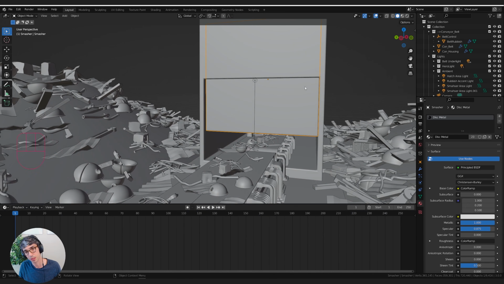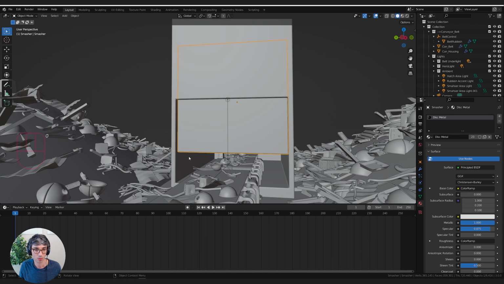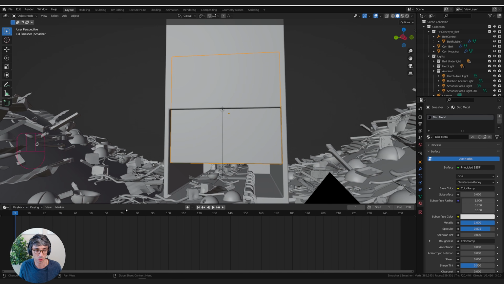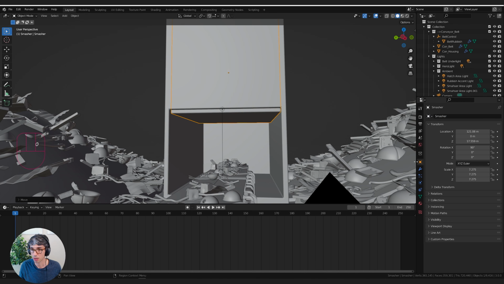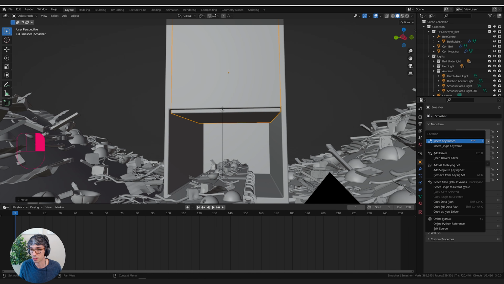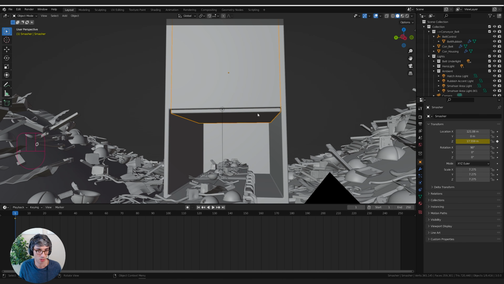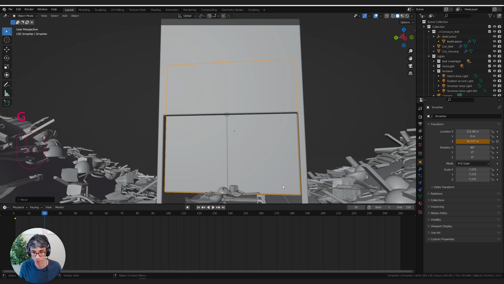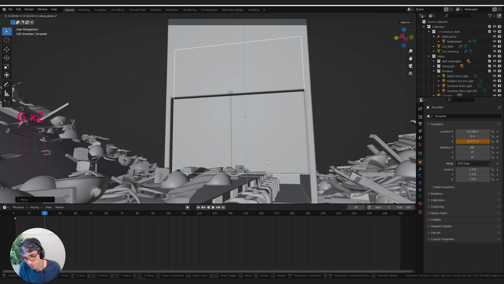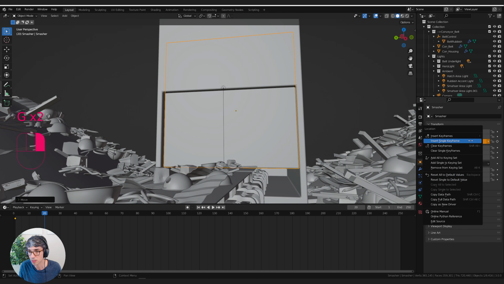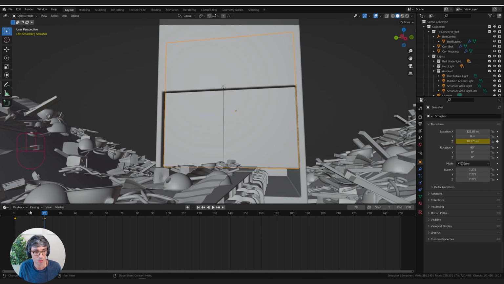What we're going to do is set 2 keyframes and get it feeling right. I'll put the first keyframe up here and set a location for the Z. I'll right click and insert single keyframe. Then I'll come forward to maybe frame 20, grab it down so that it's just touching the conveyor belt like so, and insert single keyframe.